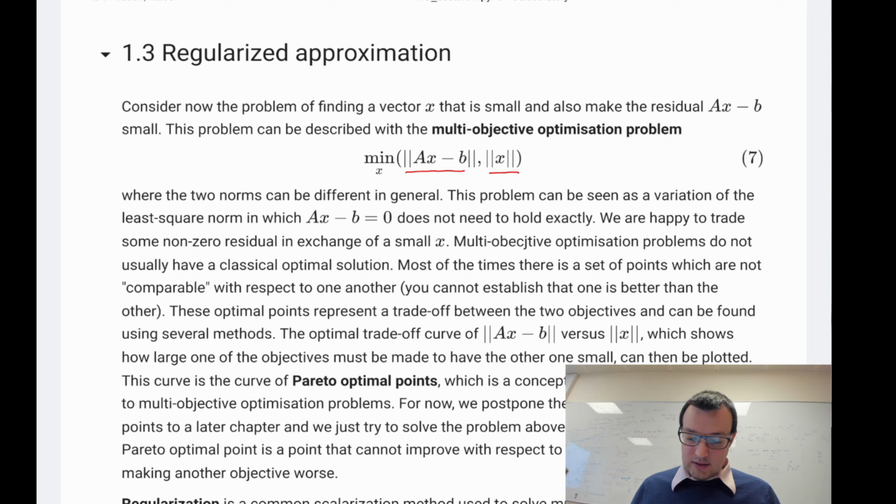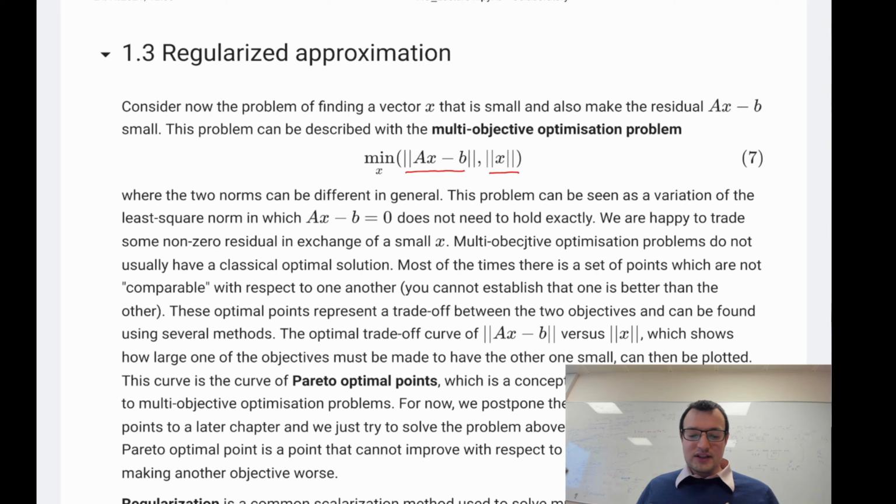An optimal solution for an instance of this problem is called a Pareto optimal point. And since by trading off between one objective and the other objective, we obtain different optimal points, we essentially get a curve of optimal points, and this is called the Pareto optimal curve. Okay, this is just to give you an idea of the fact that multi-objective problems are a bit more complicated than standard problems because the standard idea of optimal solution doesn't really make sense. But we will study this in detail later on.